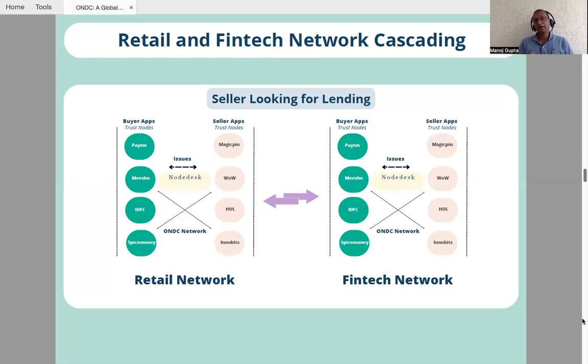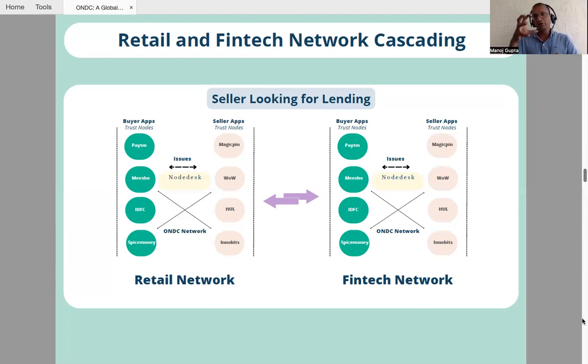And similarly, let's say I got a large 1,000 sari order, but I need to dispatch, right? So I need courier services. So I can go into the logistics network and seek the best courier rates for my order, right? And this can also be tied to fintech, where for the courier payments I can ask, can I get lending for it? So the fintech network lends to the courier company on behalf of me, basically pays on behalf of me, and then I pay the fintech guy.